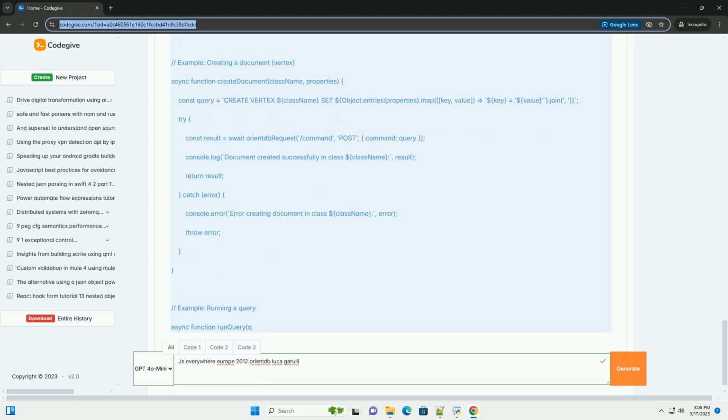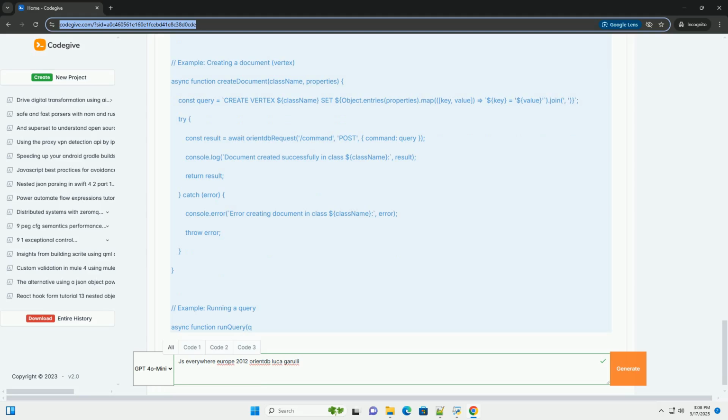Installation: follow the installation instructions for your operating system. Usually, it involves extracting the archive to a directory of your choice. 3. Start the server: navigate to the bin directory within the OrientDB installation and run the server.sh (Linux/Mac OS) or server.bat (Windows) script.